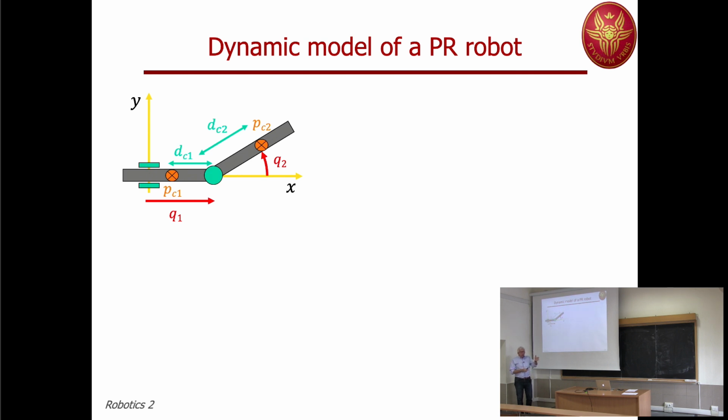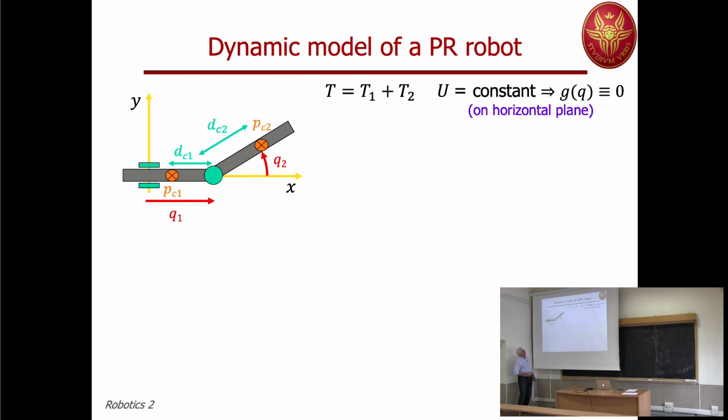Here, if it's vertical, then the motion of this arm will be subject to gravity. If it's horizontal, gravity is there, but gravity will not perform any work on the coordinates. So, in fact, the potential energy will be constant no matter the configuration of the arm, and its gradient with respect to q will be 0. So this term vanishes. Instead, if we are in the gravity field, with a vertical plane or an inclined plane which feels a bit of gravity acceleration, then we need to compute the potential energy and its gradient.